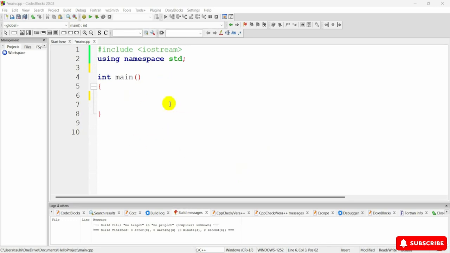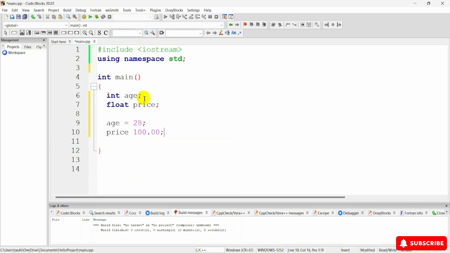First of all, I'm going inside the main function, and here I declare the variables. I use an integer for age, and next a float type for price. Now these two variables are declared, and here I'm assigning values. First, age is equal to 28. And then I insert the price, which is 100.